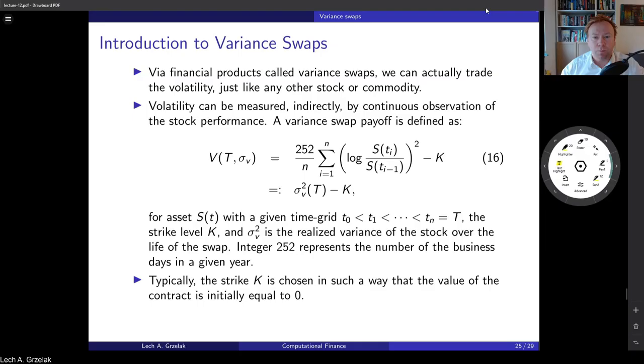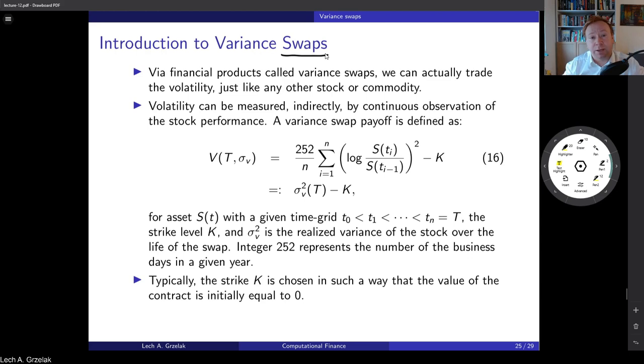Once we have learned how to price performance options or forward start options, we can use this knowledge to price a much more interesting derivative, the so-called variance swap. When we talk about swaps, it essentially means that there is an exchange between two counterparties. For example, you have two counterparties A and B, and one is given one element to the one party, and then there is an exchange.